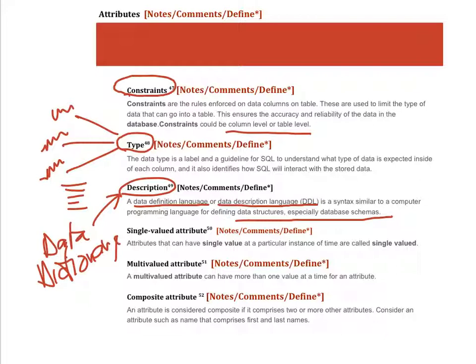Okay? Your attributes can be a single value. You can have just one single value. It can be multi-value. Okay? They can have multiple attributes. A multi-valued attribute can have more than one value. And we talked about examples. Okay? Like someplace they'll list just the name, or let's do a better example of that.